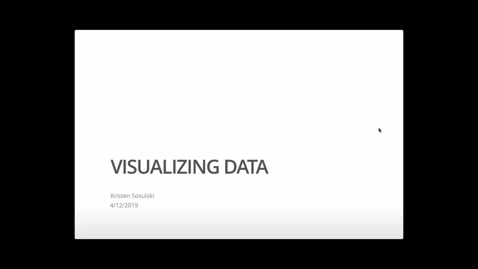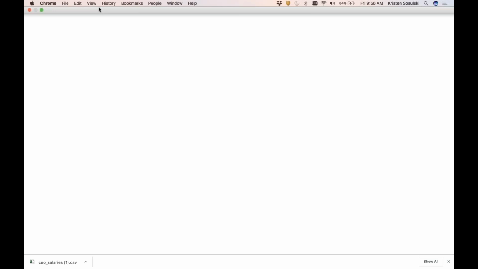If you click on that, it should automatically download a document for you called CEO_salaries.csv. Please do not open this in Excel. Just take the file and move it to your working directory in R. And then we'll go back to the document that I showed.